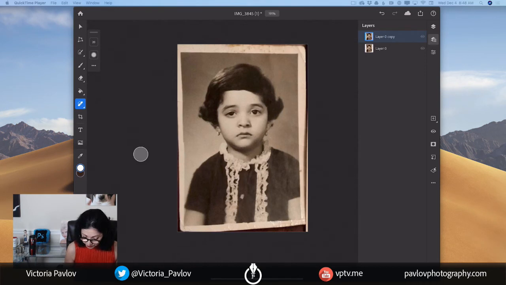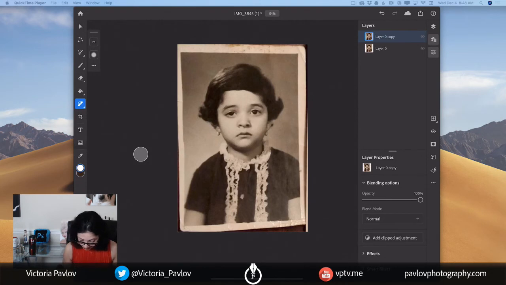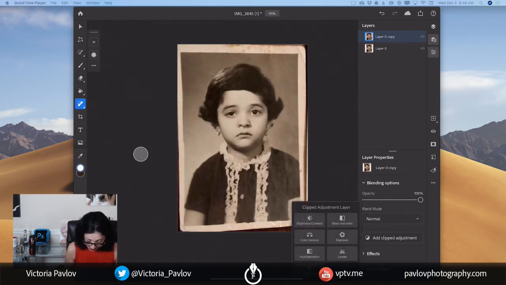So what I will do, I will click on layers panel icon. I will expand layers properties just like this, and I will click on add a clipping adjustment just like this. And here, guys, we have a very beautiful black and white icon.